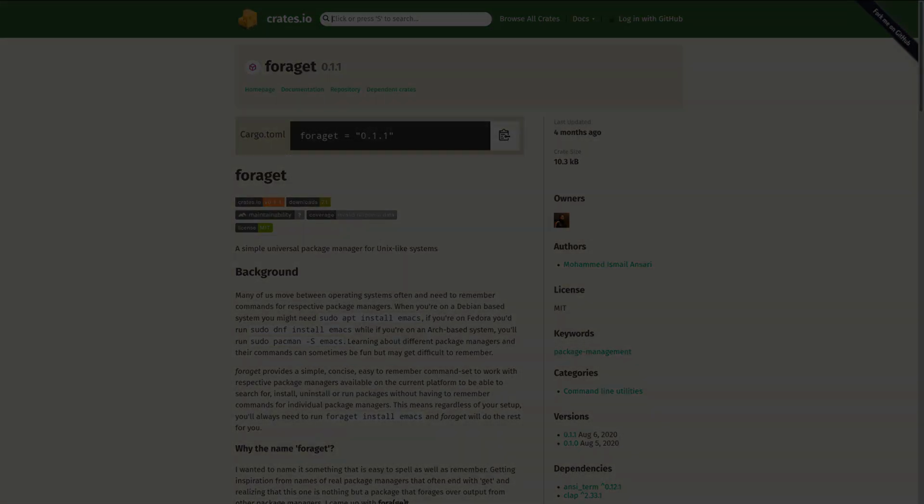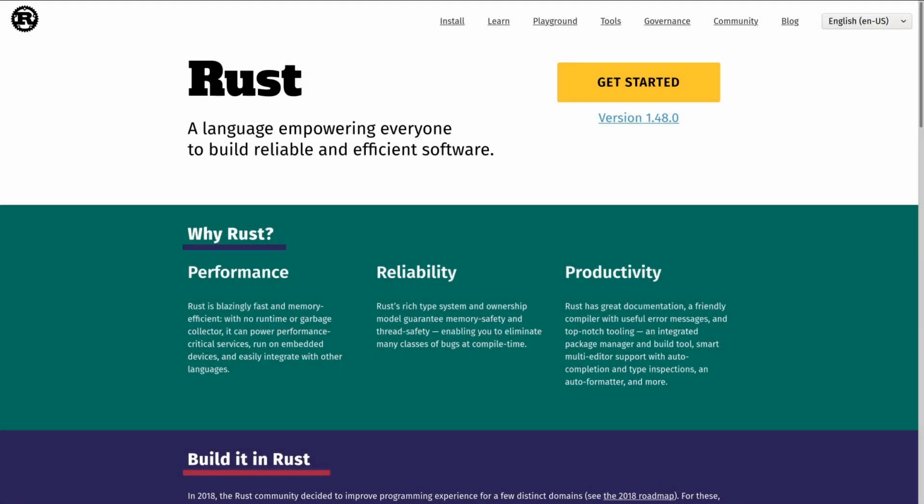And I wrote it in Rust. I learned the language just for that, and just to be able to do some systems programming and programming on the command line once more. As a bonus, I designed it to be able to work with macOS as well, because I had a Mac, so I could test it out.